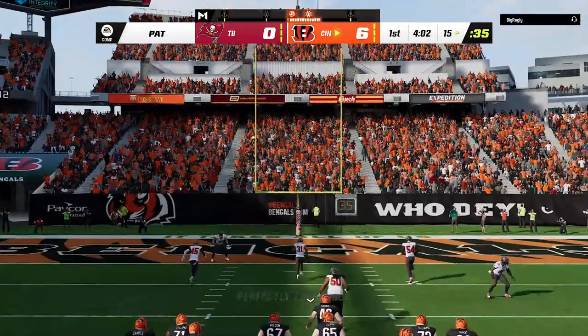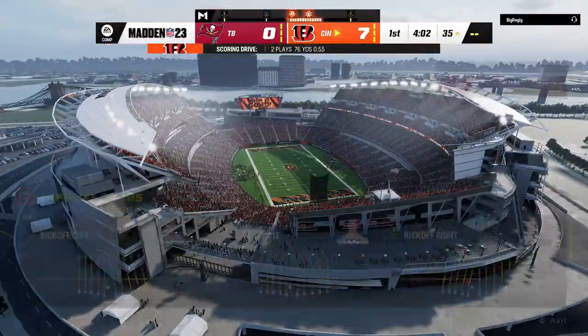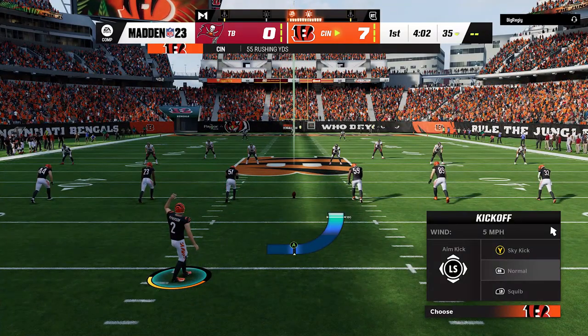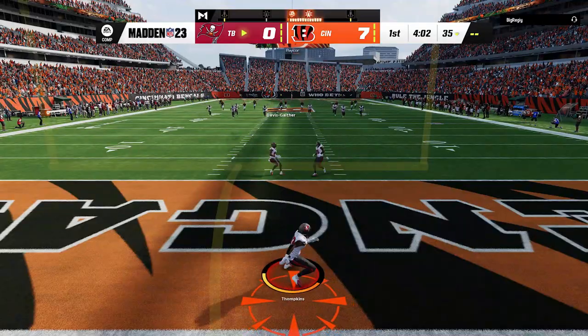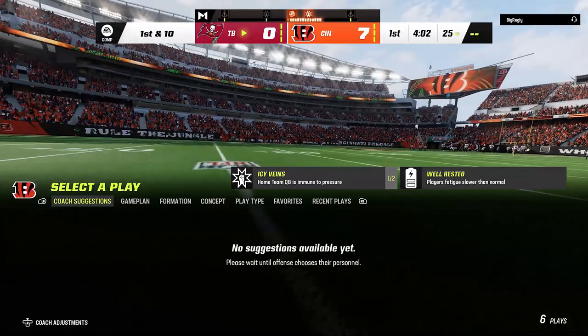The next thing to talk about is the improvements to the blocking, which has been an issue for a while, specifically run blocking, because they're going to talk about a brand new run blocking system. But a lot of the stuff they talk about already exists in the game. Like they talk about how guys will be able to double team and pull under the next level and stuff like that. I mean, that's something that's been in the game. I don't know why they're acting like that wasn't in the game.